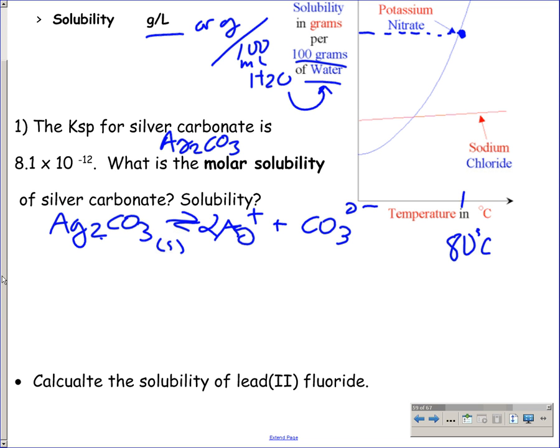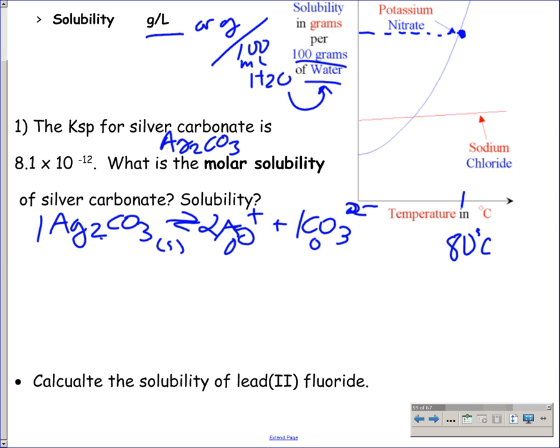We cool with this? This is just dissolving as a solid. Whenever you're looking at the ratios, for every one of these dissolved, you make 2 silvers and 1 carbonate. So that's a 1 to 2 to 1 ratio. We don't ever do an ICE box with the solid part. We only are concerned about the formation over here. Obviously, you're starting off with 0 of both of these, right?